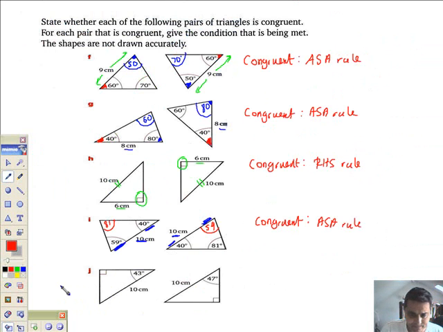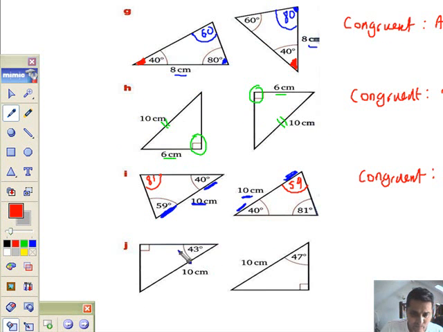Now what about over here? Well, just do this carefully. I've got 43 there and a 90, so I've got a 90 and a hypotenuse, works out quite nicely. I don't have another side. At the moment, we're not congruent. However, this is a triangle, as is that a triangle. I can work out the missing angle. Well, I can see that the missing angle here is 47 degrees, so it all adds up to 180. This little lot here, and this missing angle will be 43 degrees, because it all adds up to 180.